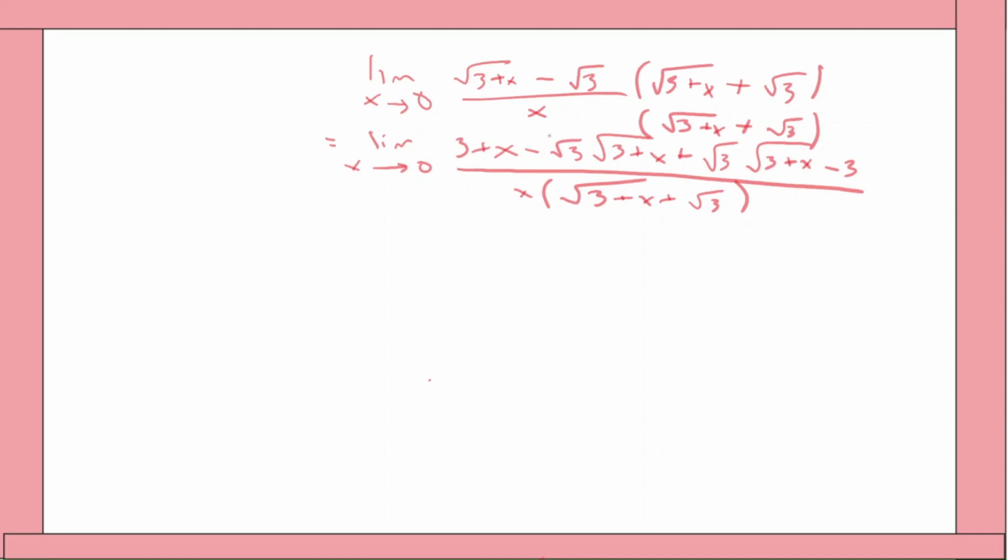So as you can see, the root 3 and the root 3 plus x are opposites of one another, so these will cancel each other out, which happens all the time when you take the conjugate of whatever root you're dealing with. And let's say that we could rewrite this now as 3 plus x minus 3, which is what we have left over, and then we have the x times the root 3 plus x plus the root 3. So what can we do now? Well, if you notice, the 3's can now cancel.